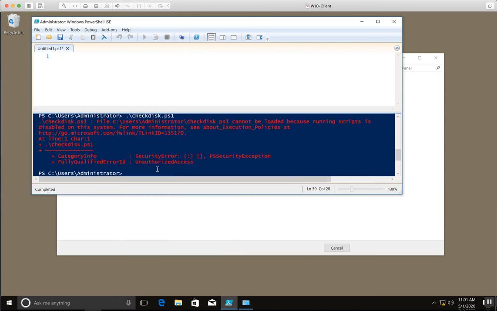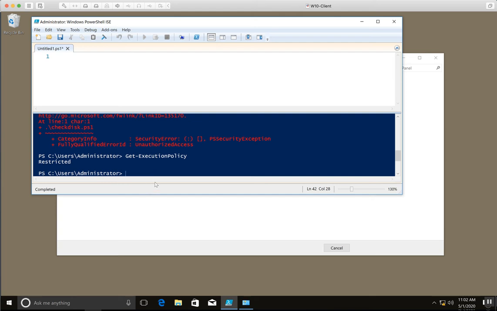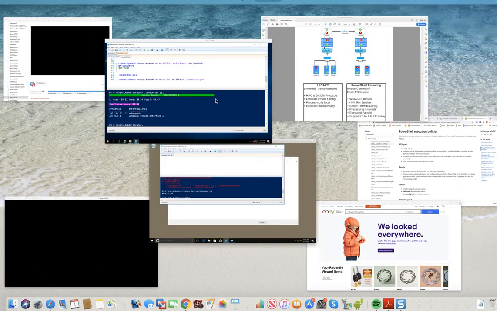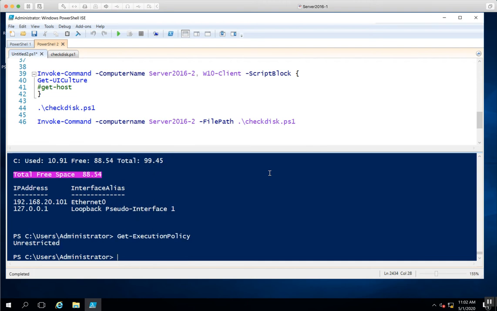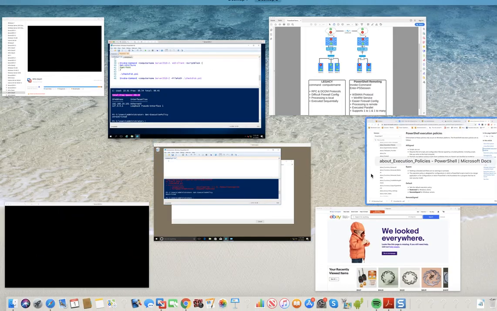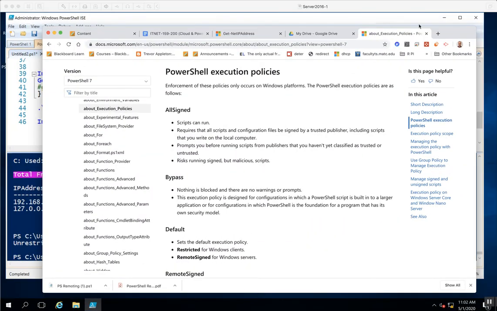All right. So by default, Microsoft enables scripts to be run on their servers and disables them on clients. And there are different levels that you can configure as far as security goes and running scripts. Let me just type it; it's called the execution policy. So our execution policy is currently set to restricted on the client, and the execution policy on our server, Get-ExecutionPolicy, is set to unrestricted. Well, that's not the default actually. I just did a quick search before hitting the record button here.